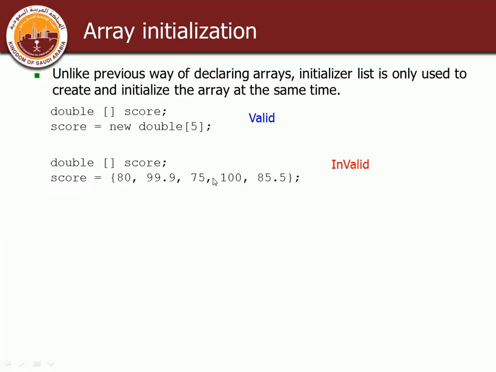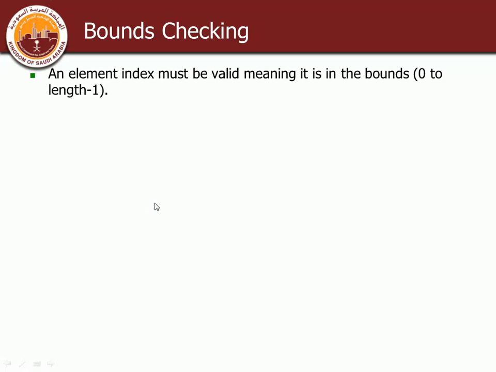Why? Because actually this will not work, because when I'm declaring I need to specify the size as well. In this case I just declared that this can hold an array, but I didn't say what the size of it is. So before using it I need to specify the size. That's why this way of specifying the size and putting the values inside of it would not work if I split it into 2 parts. But this one will work if I split it into 2 parts. It's okay, it's permissible. So this is what you need to be careful about.